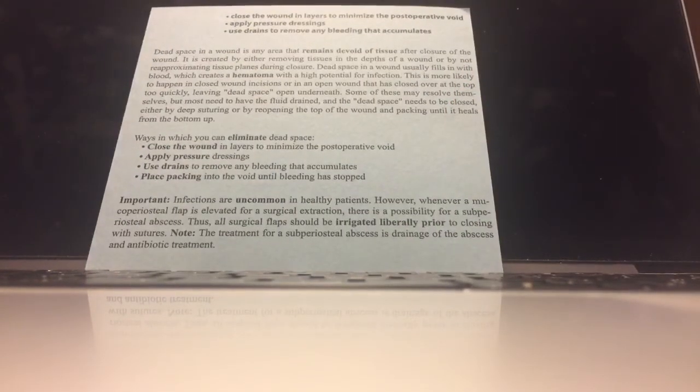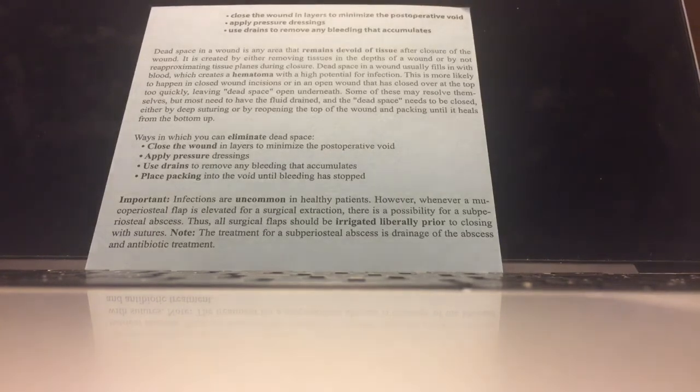Dead space in a wound is any area that remains devoid of tissue after closure of the wound. It is created by either removing tissues in the depths of the wound or by not reapproximating tissue planes during closure. Dead space in a wound usually fills in with blood, which creates a hematoma with a high potential for infection.